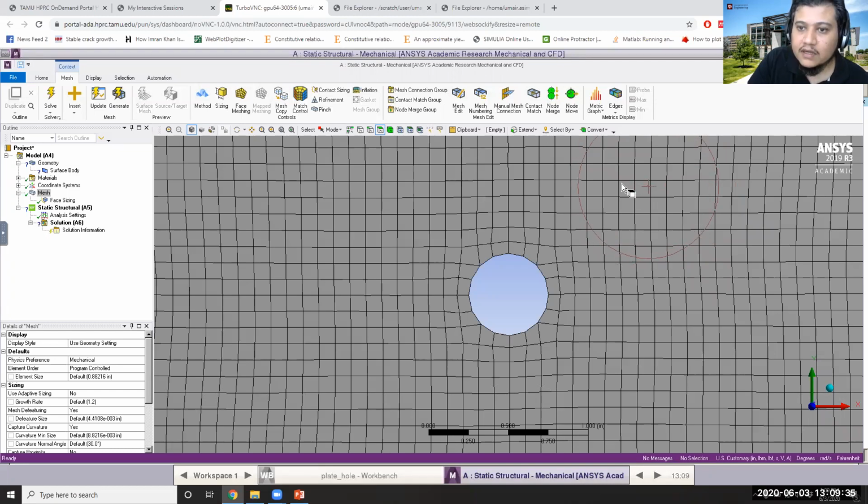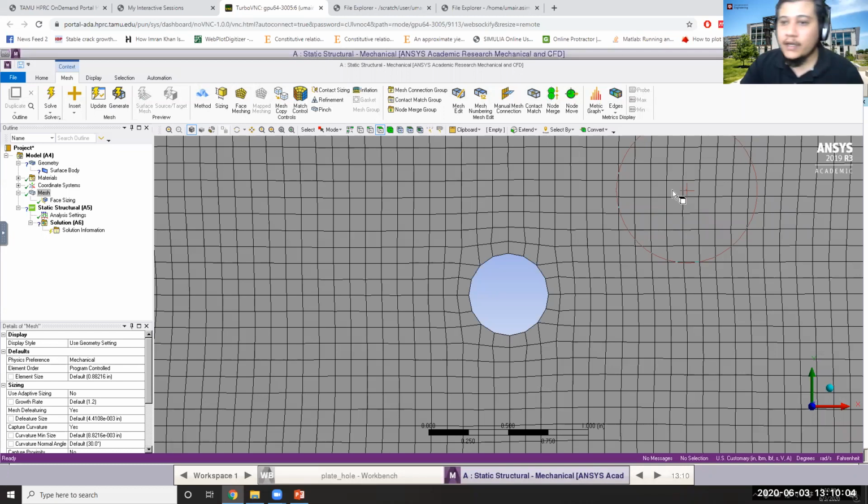You can have elements in trapezoidal shapes or rectangular shapes, but we definitely don't want our elements to be very long and thin. That is something called aspect ratio. The aspect ratio is basically the ratio between the length and the width. We want the aspect ratio to be roughly equal to 1.